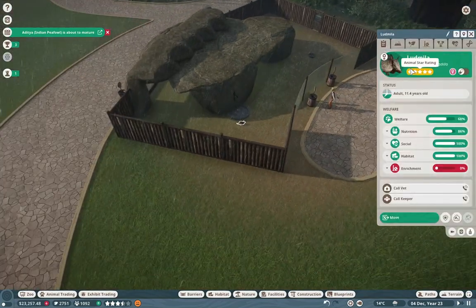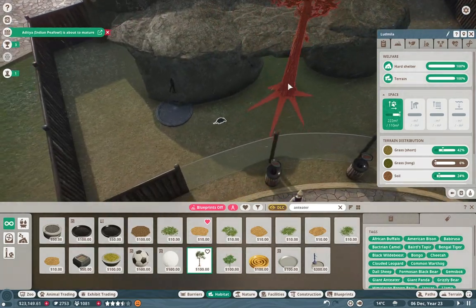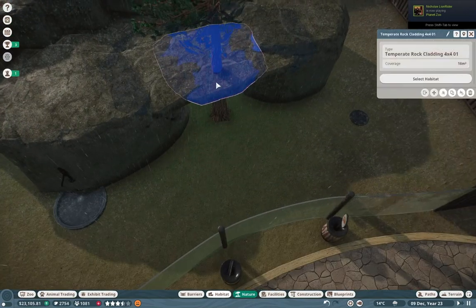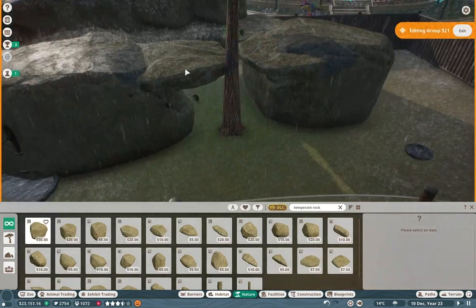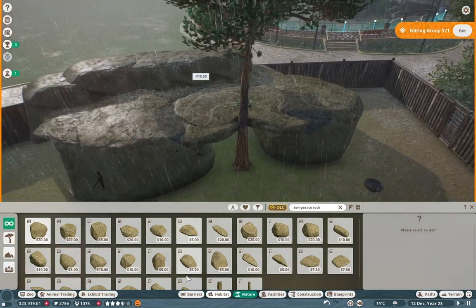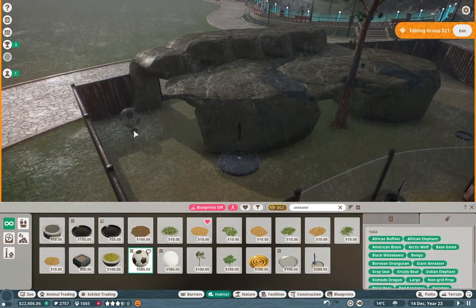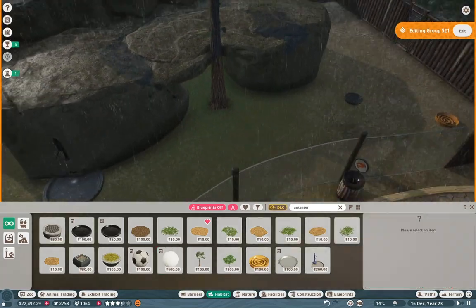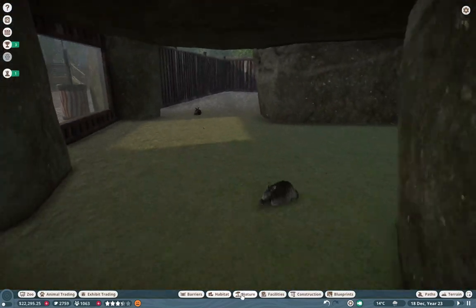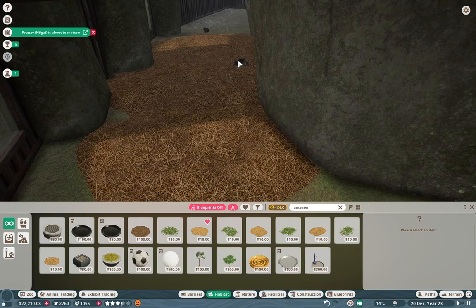Alright, armadillo time, though. These guys need a lot more enrichment, so we can get that going for them right now. So I guess we can plop one of these guys somewhere. Having that be right there, probably not the worst thing. We can get rid of this, and that, and that. And we can work around that, so it's a lot better. Alright, awesome. So we got one enrichment down. They also need a slow feeder, which would be pretty good. Get them the ball. Get them the ball. And yeah, I feel like that should be fine. The little armadillos should be okay. They have their little cave in here, so they're going to chill out. And I can get them some bedding as well, just so they don't get too cold. They can cuddle up with all the hay.